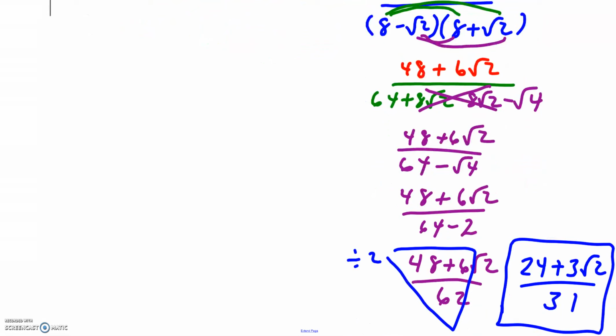And the whole goal, again, is to get the denominator to no longer have a radical. The reason this works is if you take a look up here, when you multiply by the conjugate, your middle terms will always cross out and you will always get a perfect square, so there is no longer any radicals in the denominator.